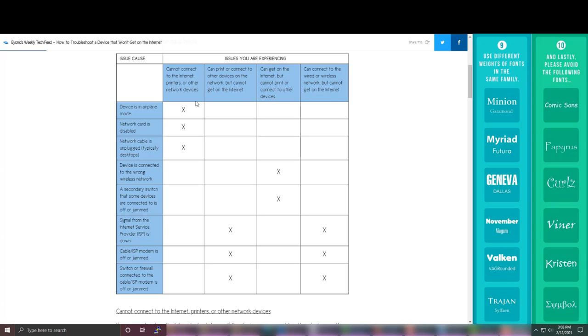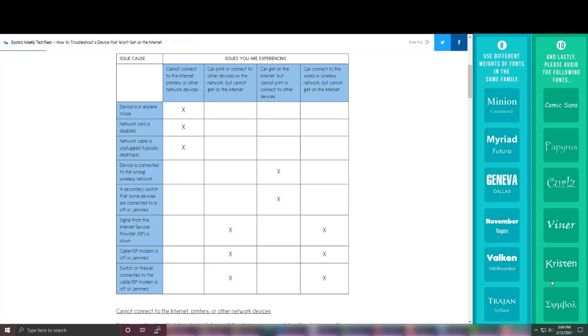Some of the ways that you can troubleshoot that is to see if maybe your device is in airplane mode. Say you were traveling and you put it in airplane mode, completely forgot, you're back at your hotel, you turn on the laptop and now you can't get online. Because you often don't put it in airplane mode, so it's not the first thing that comes to your mind, like, oh yeah, of course it's in airplane mode.